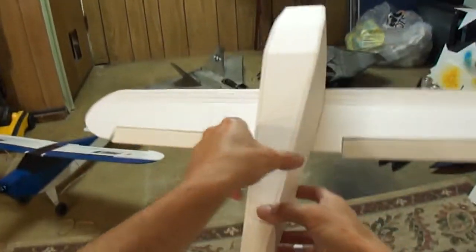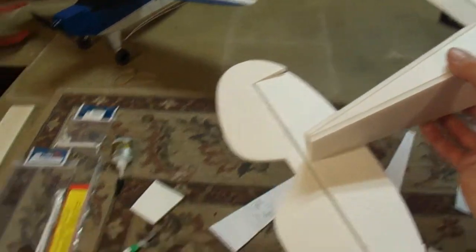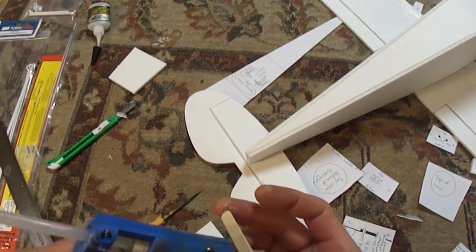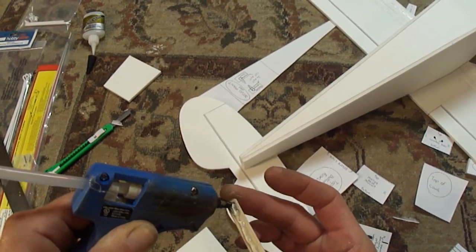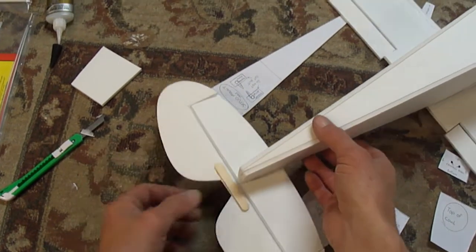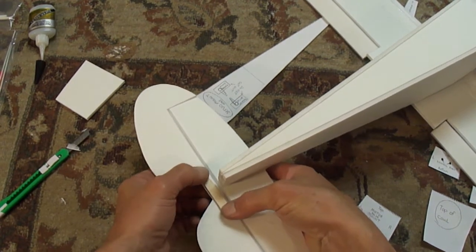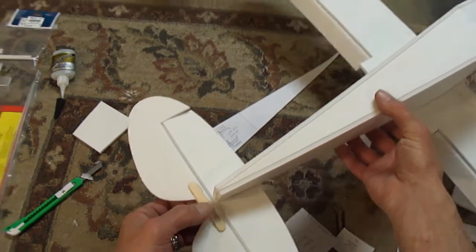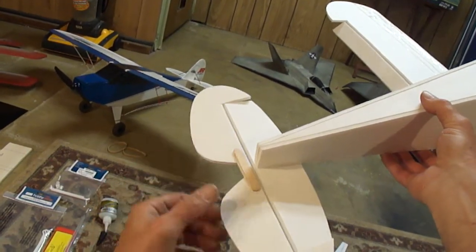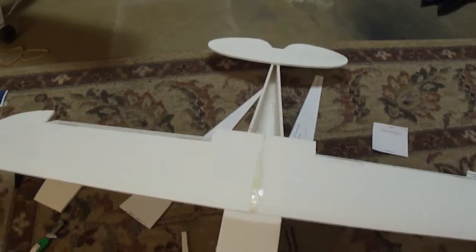Looks good. Now for my elevator, where you just got a little piece of foam here connecting the two sides, I like to tape these little popsicle sticks I get from the craft store. I'll take and hot glue one of these puppies right across there. Go ahead and get a good amount of hot glue on it. Just set it on there and push it down. Make sure you get it on there real nice. That's going to strengthen up your elevator where the two pieces connect. Good to go. Alright, we'll keep that over there.